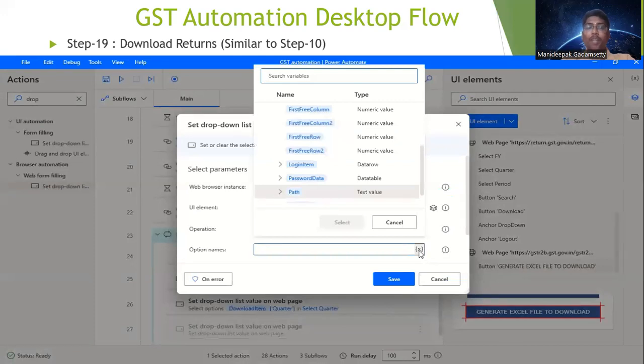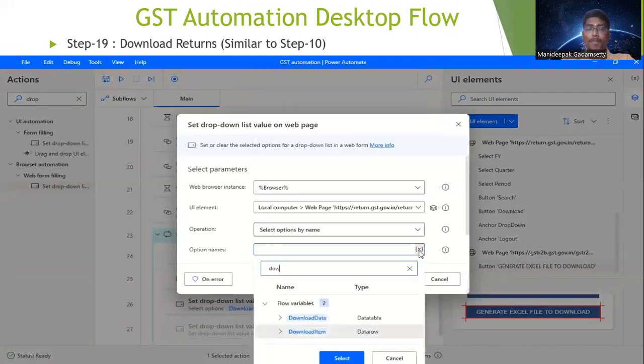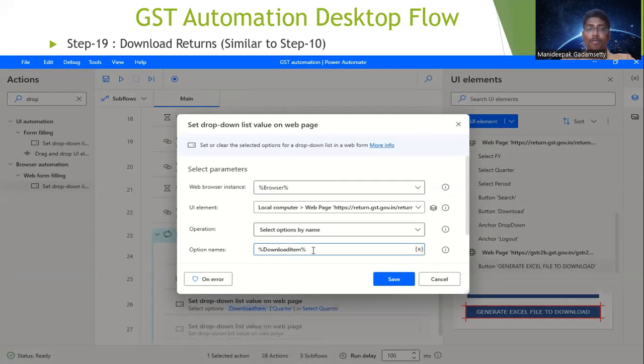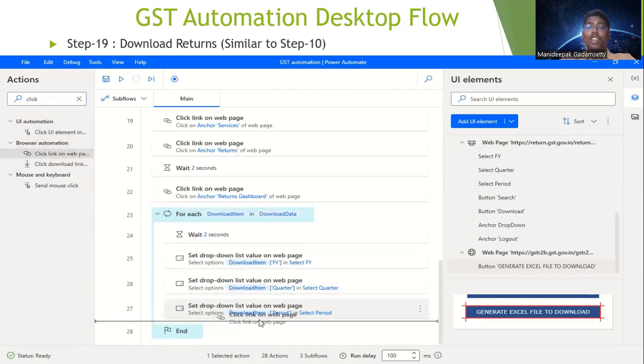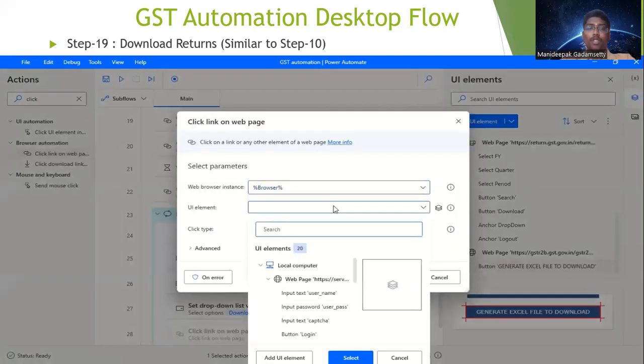So I have renamed it UI elements. In download item, we have to select the period. After that we have to click on the search button.